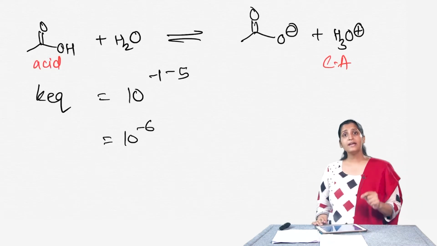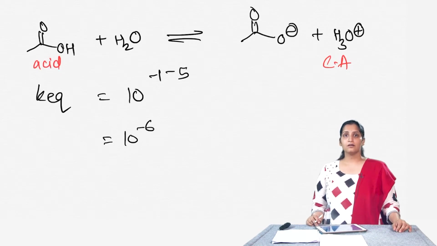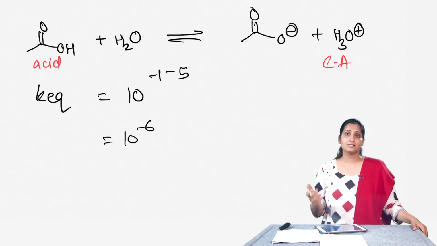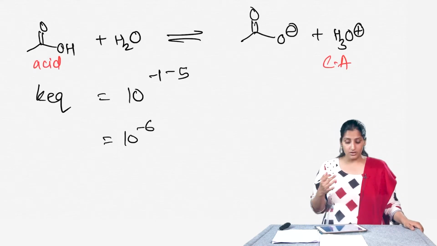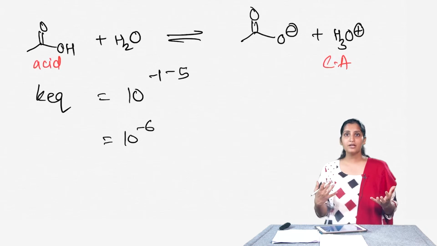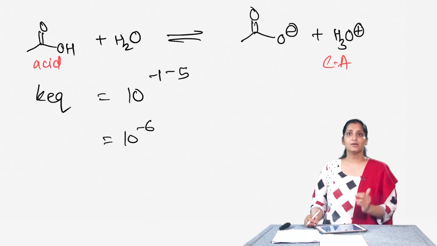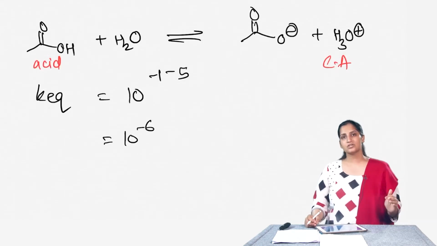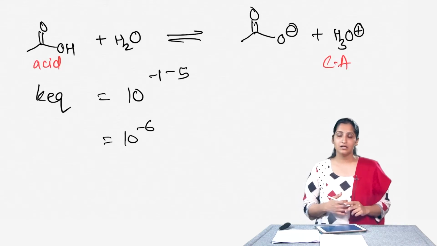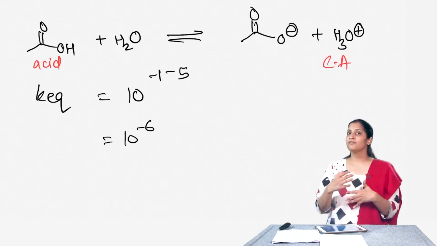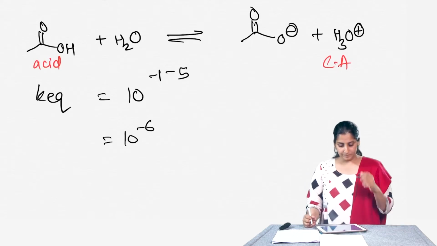So, that is 10 to the power minus 6. That tells you why acetic acid is one of the weakest acids that we see around, or why it is termed a weak acid as compared to most of the mineral acids, HCl and H2SO4 or acids like that. Because if you take 10 to the power 6 molecules, only one of them probably gets dissociated as we add acetic acid and water together. Very little dissociation happens, because acetic acid will stay as acetic acid and will not form the acetate ion, and thus it is termed a weaker acid as compared to HCl, HNO3 and acids like that, right.